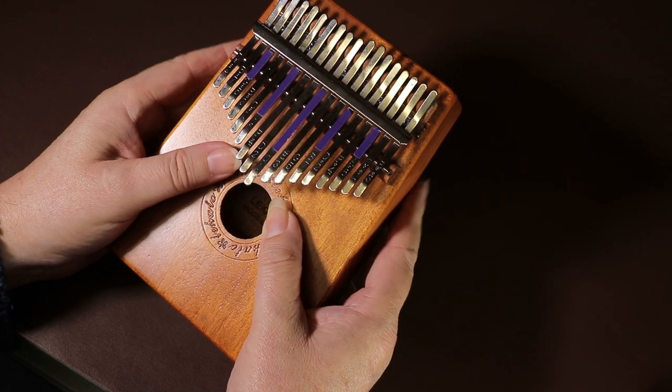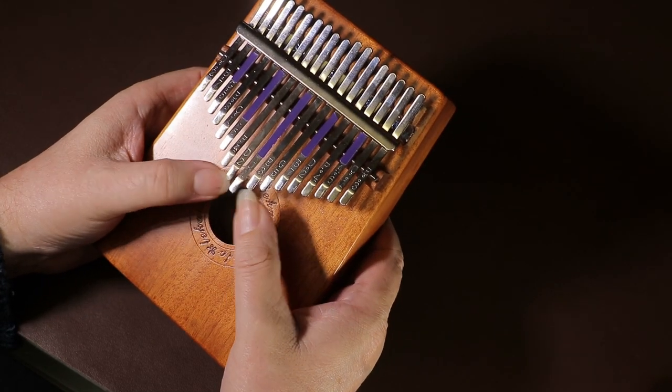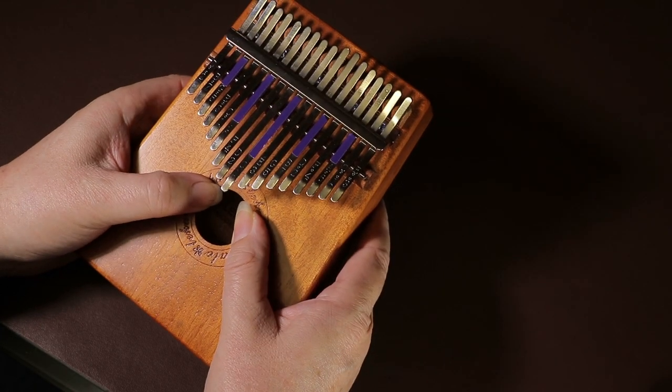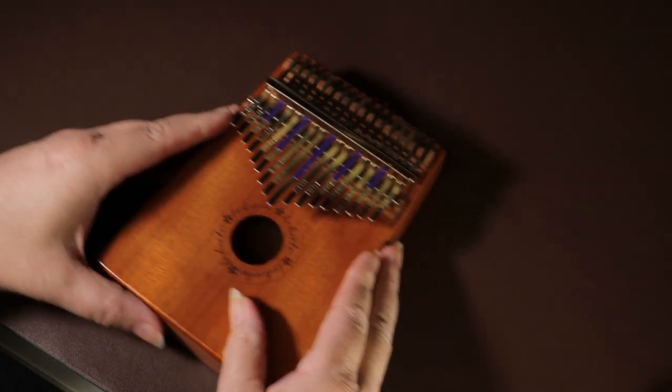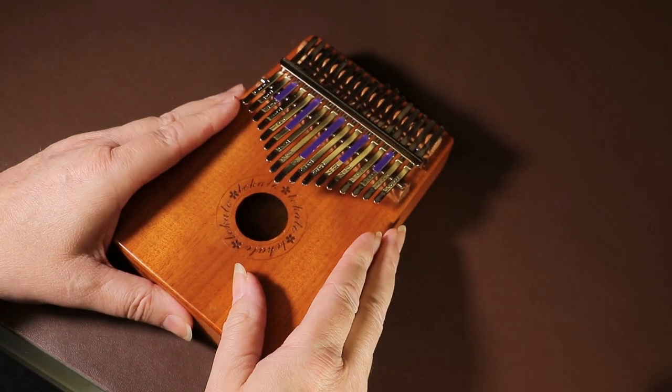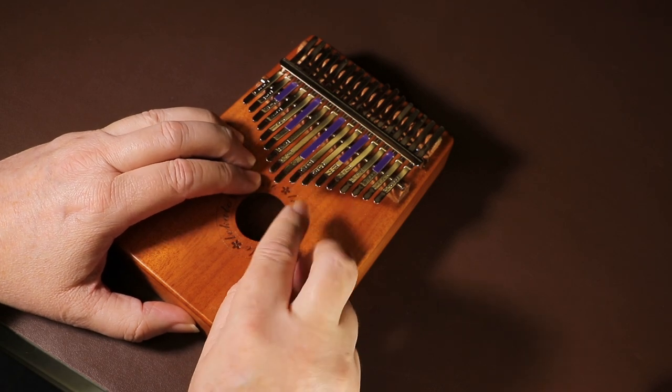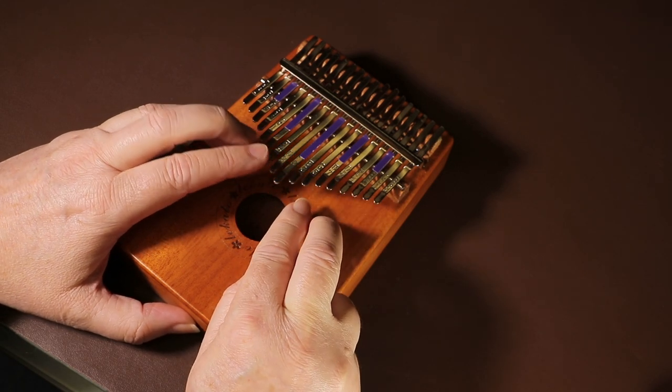However, sometimes people play it with all their fingers behind the kalimba and just the thumbs around the front. And I've actually seen some really accomplished musicians playing it flat on a desk so that they can play it with their fingers as well as their thumb. This way they can play more complete chords.